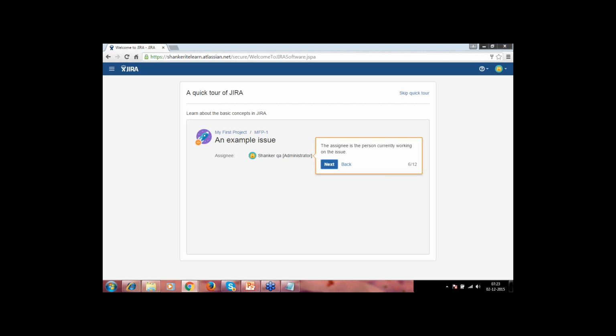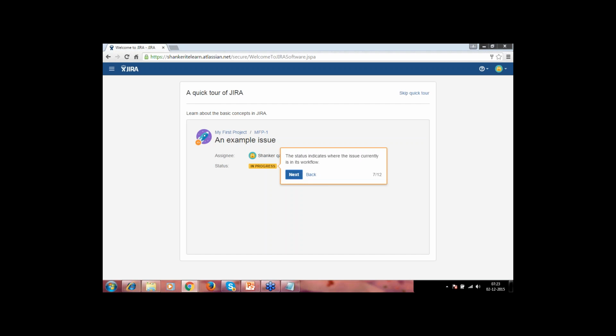As of now, I'm the only one as an administrator in this project, but probably tomorrow I will add a couple more people. I will create a couple more projects and add more people. So an assignee can be any one of the members that are available in that project. So we call it assignee in Jira terminology. Assignee is a person currently working on this issue, who needs to work on this.